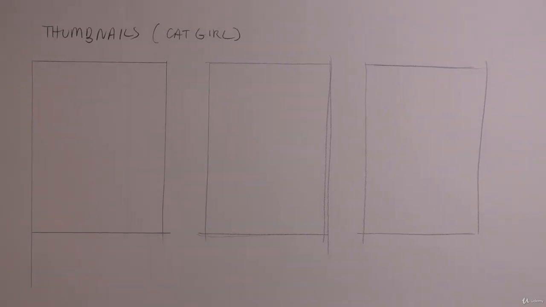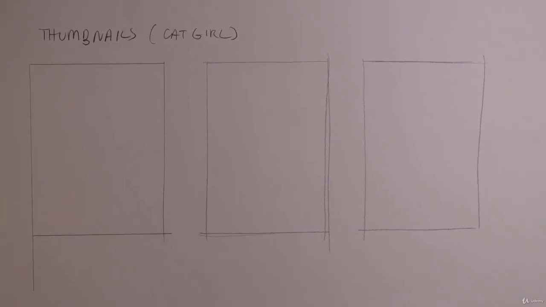Hey everyone, so in this video I am going to be doing our first project, which is going to be a cat girl of any character that you want. You can draw whatever character that you want, of course, and this is just going to be me going through the illustration process and you guys following along. So if you want, you can design your own characters but use the same process as I have. I'm doing thumbnails first because that is usually the first thing to do.